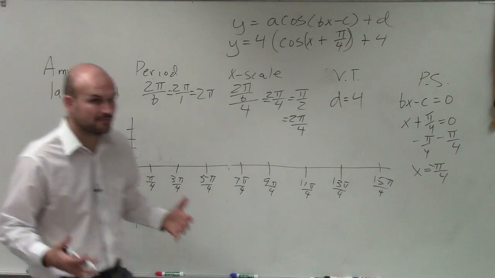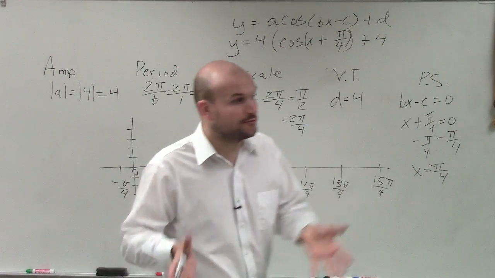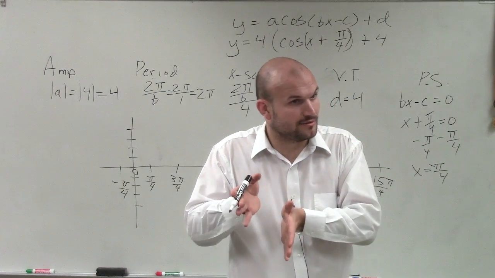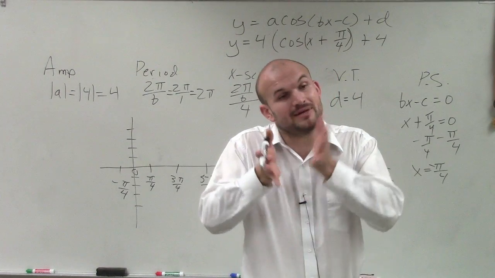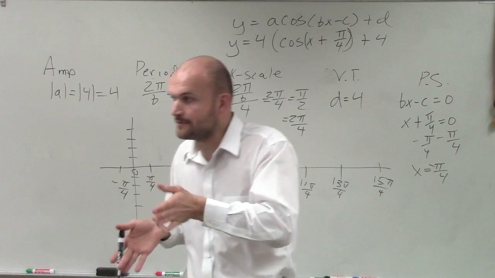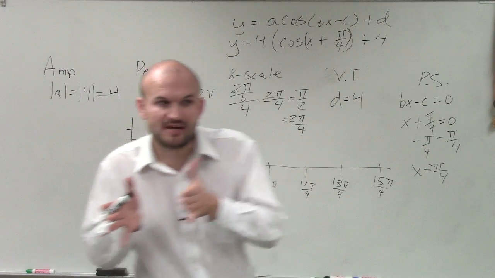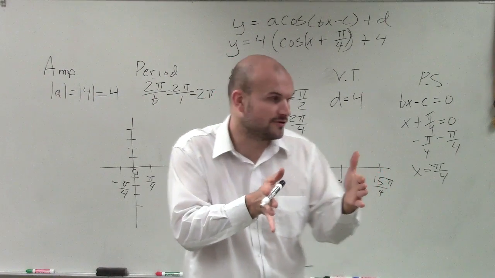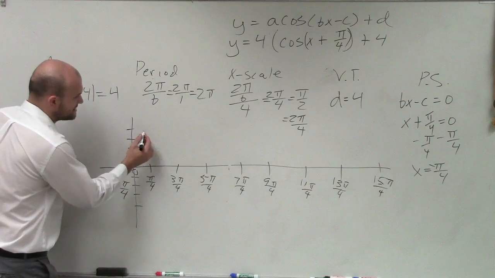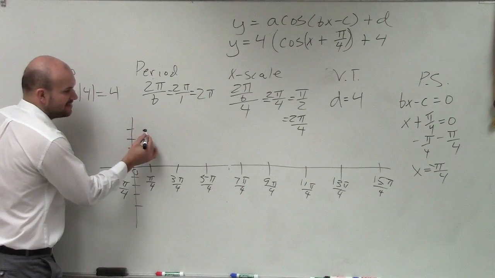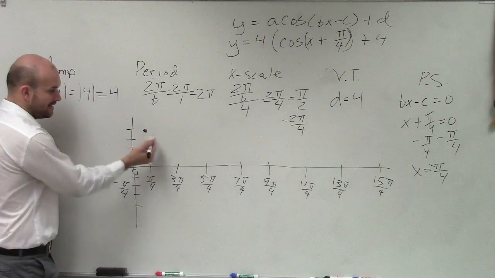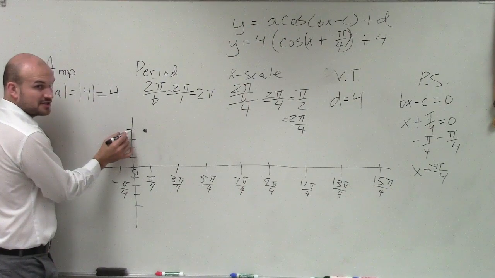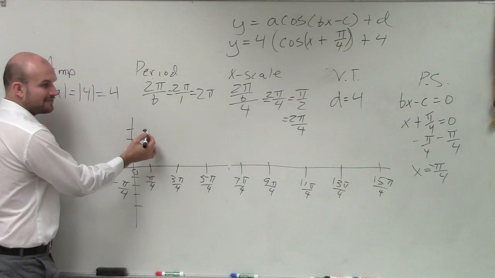All right? Now, remember, traditionally, the cosine graph would start at 0, right? Well, not really start at 0, but it would intersect at 0, 1. But now my graph has been shifted over pi over 4. So now my starting point is going to be up here. That's going to be the maximum value, right? It used to be right there on the y-axis when I showed you guys the parent graph. Now it starts pi over 4 to the right.